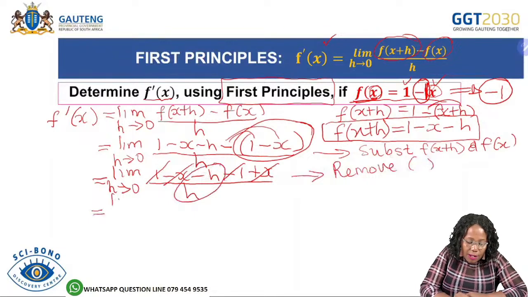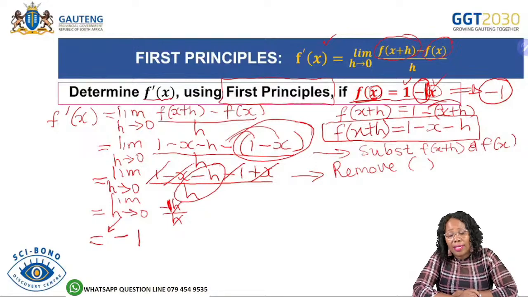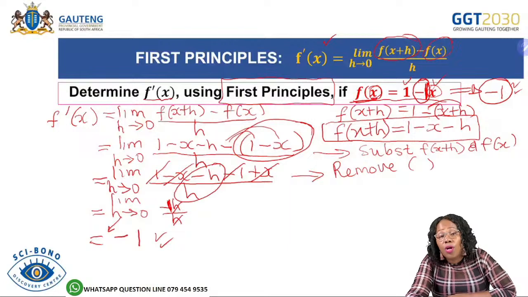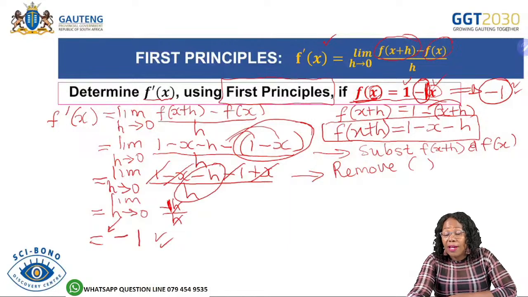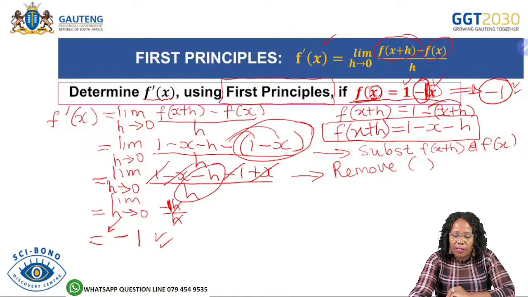Okay, so we are left with the limit of h approaching 0. So we are having minus h over h there. The h will cancel an h. So remember, we are having a coefficient 1 there. So that means now your answer will be negative 1. Do not write a limit on your answer there. Can you see that answer is exactly the same as the one that we predicted will be our final answer? So great. That means your answer is already given to you on the given f at x equation.